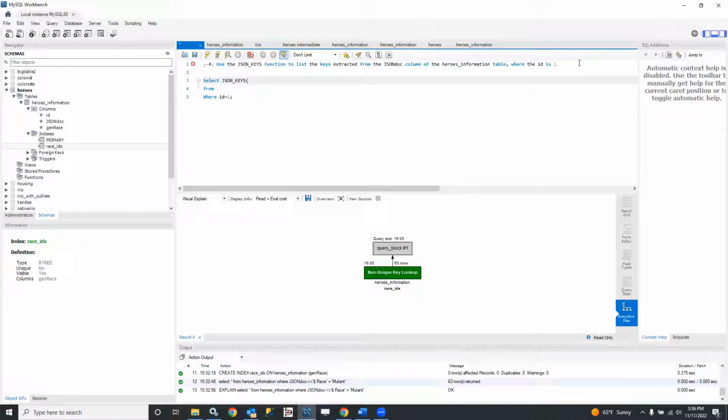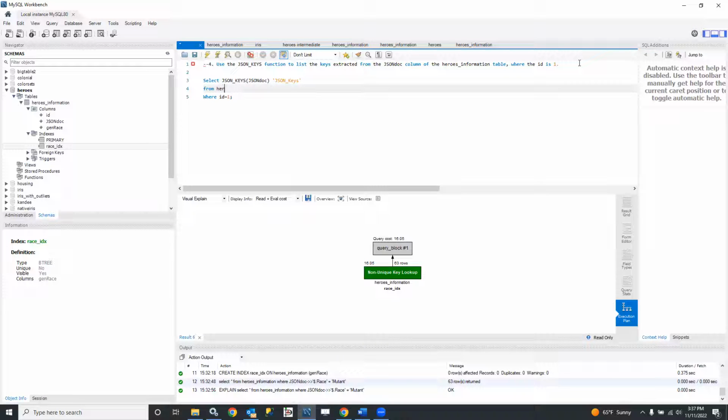Let's do that on the JSON doc column. That's the only column in this particular table that has JSON values, so that's the only choice. Let's alias it; we'll call it JSON keys. Just a reminder, even though I could explicitly put the AS keyword here, if I don't, it's an implicit AS, so same difference.